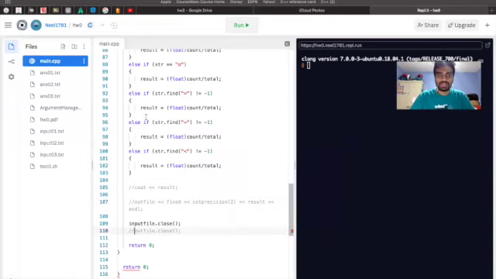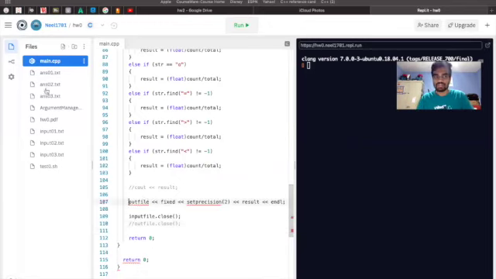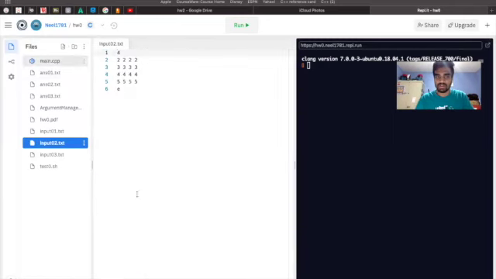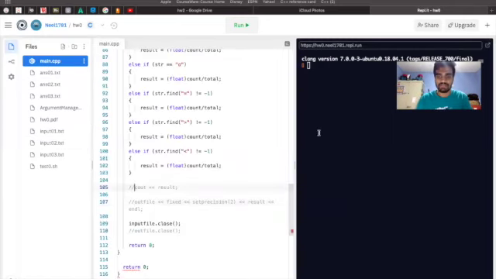So now if you want to test out, obviously before, you don't want to just straight up output it into the file, because anytime you do that, it's just going to create an output file and it's going to just overwrite it. So to avoid having to go over here and check if your output file is correct, I personally like to just have everything in front of my face. So let's say cout result.